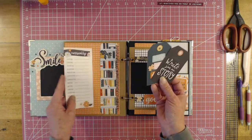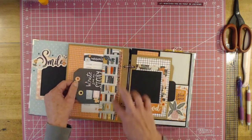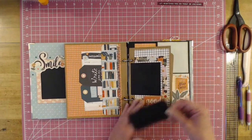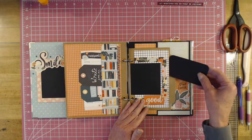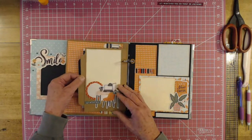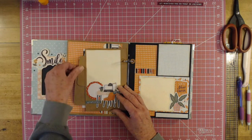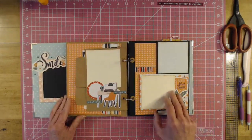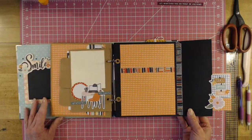And I used the tags and journaling spots from the collection. And again, I just glued 3 sides and used washi tape. Then here you have some tags. And I haven't stamped on them. I got a set of stamps to go with it, but I haven't done any of my stamping yet. I should have done it before I did this album share. And then this side you have some pull-outs as well. And then here, this flips out for this.